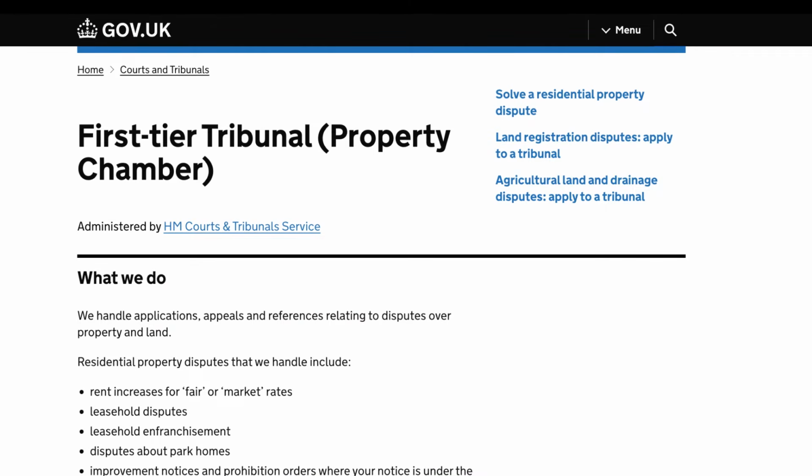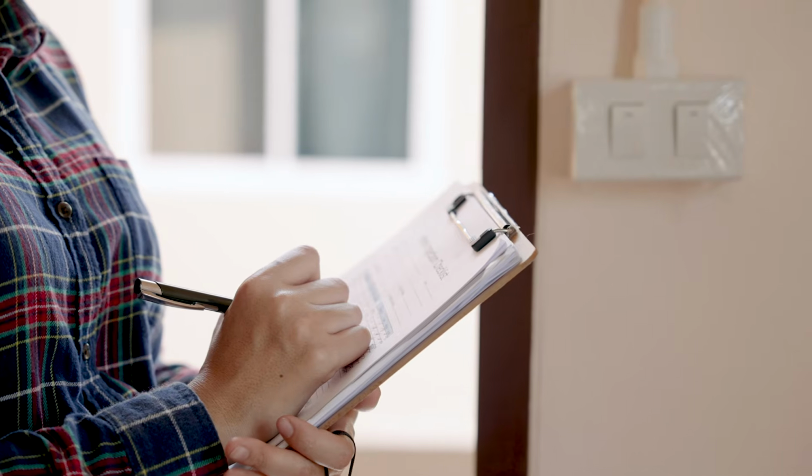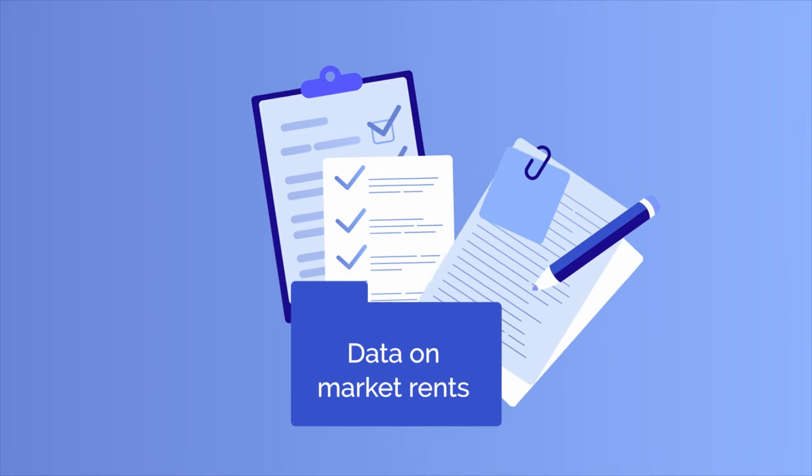So at the moment, if the tenants appeal the rent increase to the First-tier Tribunal, the tribunal will look to see what the market rent is. And they do that by getting experts. They might visit the property, and they'll also consider evidence that the landlord and the tenant submit. And if the rent in the notice is below the market rent, then the tribunal has the power to increase the rent to the market. And so, therefore, it's really risky at the moment for tenants to appeal a Section 13 notice to the First-tier Tribunal, because they might end up paying even more rent than the landlord was asking for.